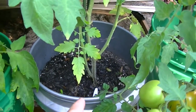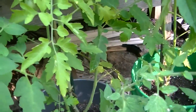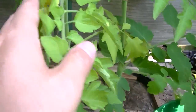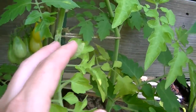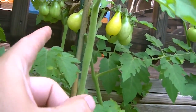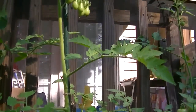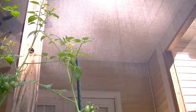Growing it in a bucket is something I wouldn't necessarily suggest because it is an indeterminate plant and it just keeps on growing. If we look up this plant you'll see I have a set of fruit here, and this is actually off of a sucker. I didn't sucker this plant too much — I removed one sucker there, but then I pretty much just let it go. Every foot or so you'll get another set of fruit and it'll just keep going.